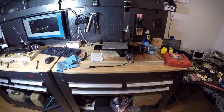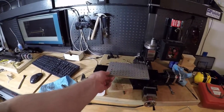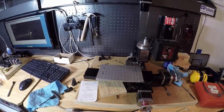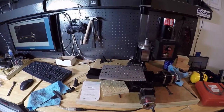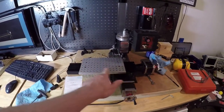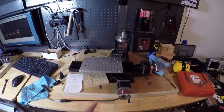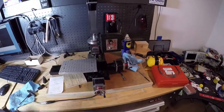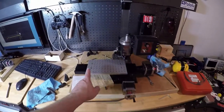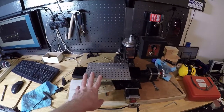Okay, we're close to the end of the weekend here. Had to take a little break to do some important things. But now that I'm back, you can see we're ready to actually face this off with the fly cutter. I don't have a facing mill for this little guy. Not so sure how well that would work anyhow. But we're going to clean this top off and then we're ready to do some tapping.